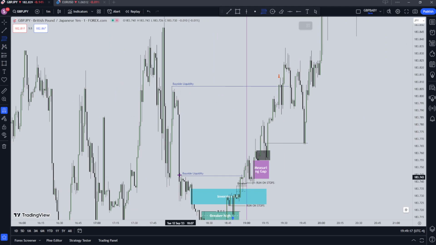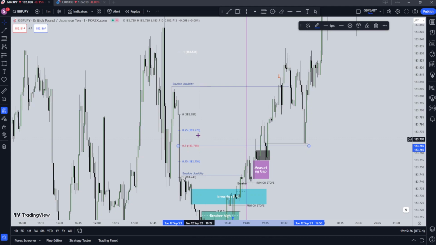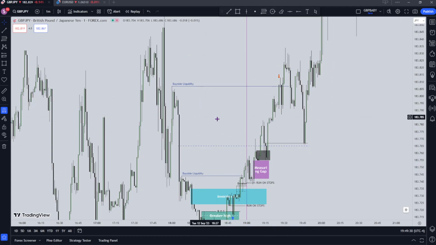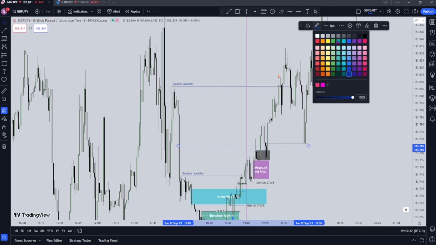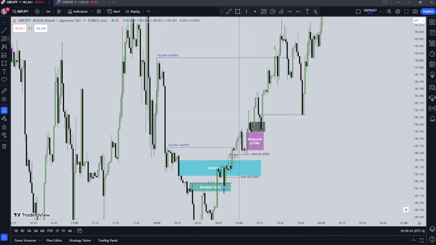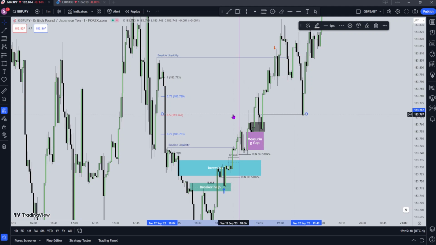And then let's look at this massive fair value gap. So this is an inversion fair value gap, but let's mark out the 50% level of it and see how price treats it. You see it respects it, doesn't it? So what I'm going to do, because I don't want to put a massive screen over it. Oh, I think it respects it to the tick. Let's see. Yeah, wow. You can't make this up, guys.